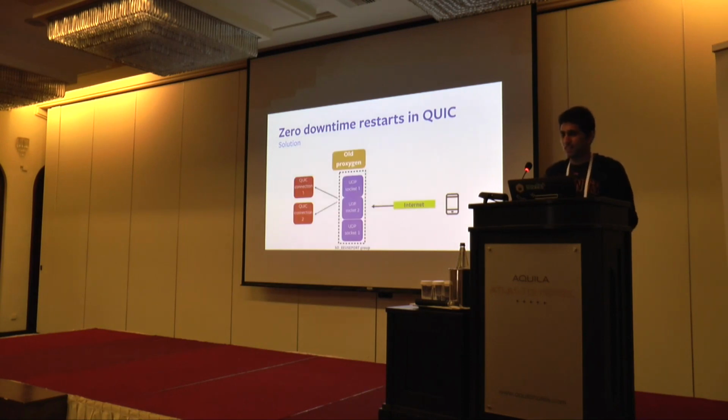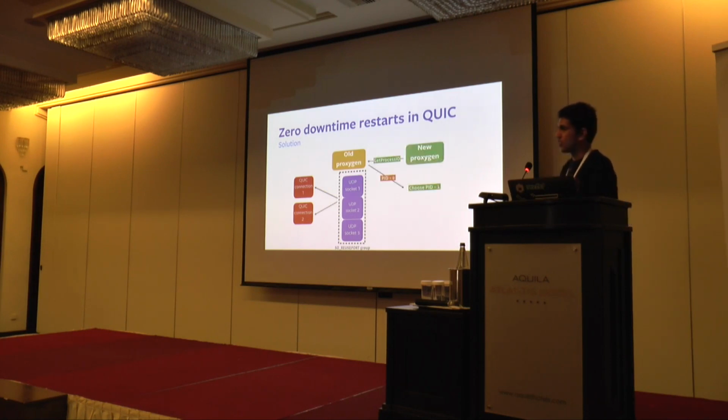So to quickly illustrate how this all comes together, let's say there's a user who has an existing connection, sending existing packets to an old proxygen instance. The way our architecture works is that we have a bunch of UDP sockets which are all bound to the same SO_REUSEPORT group, which are distributed across threads, and they're all listening for new packets coming in from users. Associated with those UDP sockets, we also have QUIC connections, abstracted away from the QUIC socket. When a packet is received, we decide based on the information in the packet, for example connection IDs, which QUIC connection should handle this packet.